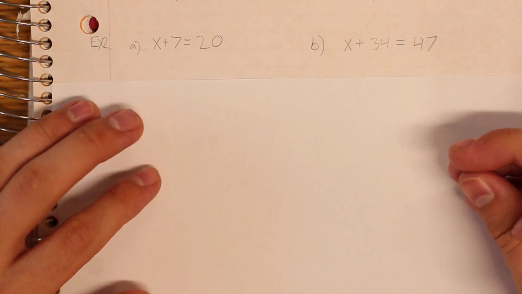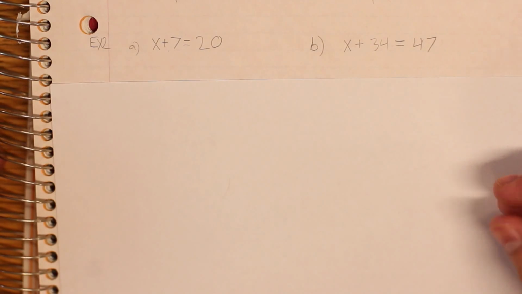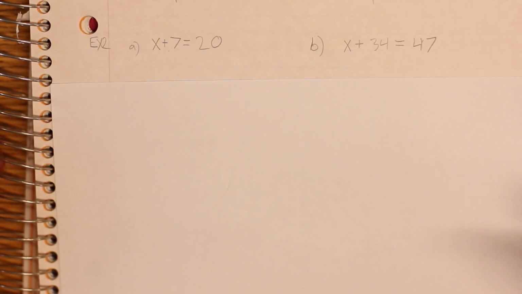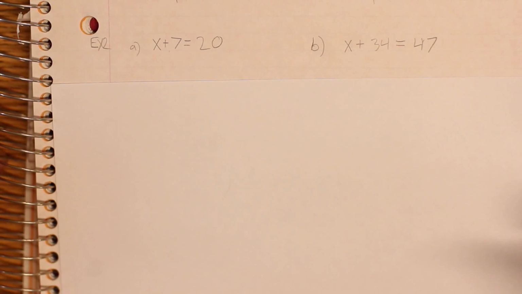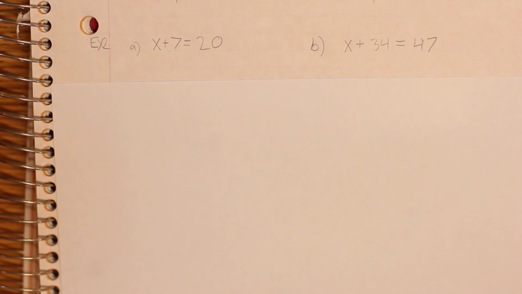For instance, if I gave you 5 pieces of candy, and at the very same time I took 5 pieces of candy from you, what have I done? Nothing. I mean, do you have any more candy than you did? No. Do you have any less? No, I have the same. So if I give you 5 pieces and then subtract 5 pieces, it's like adding 0.